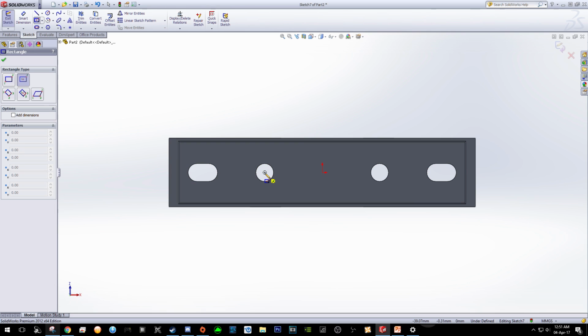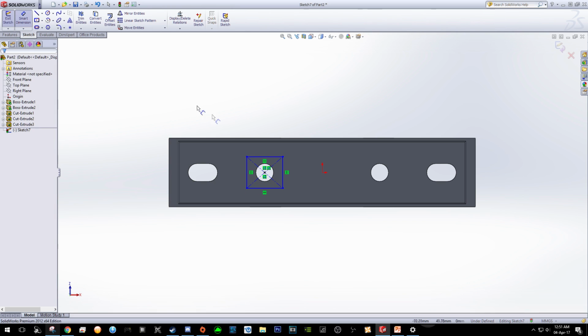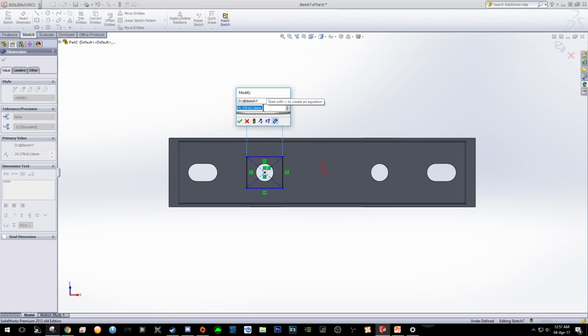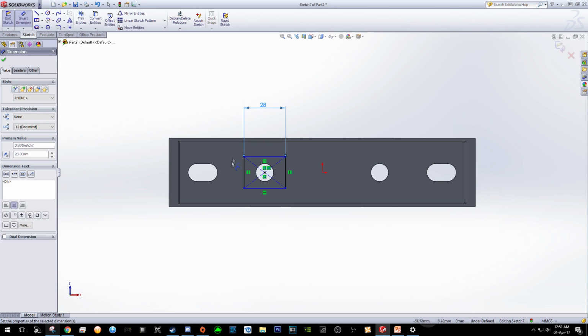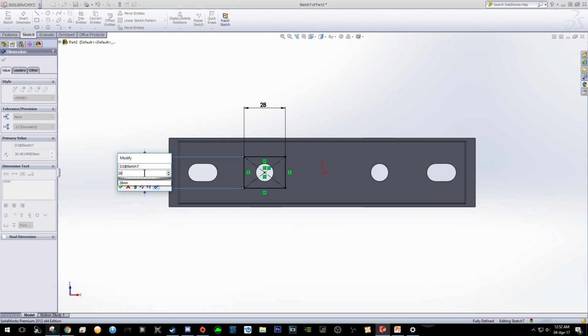Click on that symbol, and for now just draw any rectangle and then go to Smart Dimension. You want to change the size to 28. So go over here, 28.